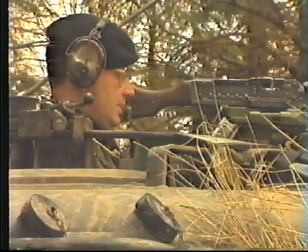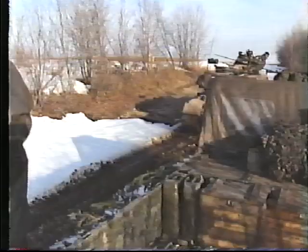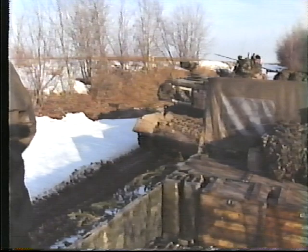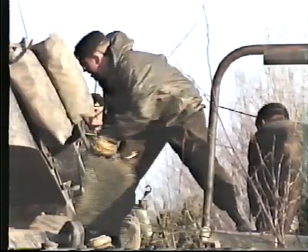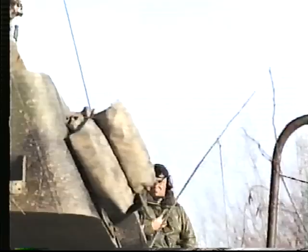The immediate priority for the squadron before moving into a harbor is to rearm and refuel its tanks at a running replenishment site, which is set up by the squadron's A1 echelon. When it is ready, the squadron sergeant major informs the squadron, and the troops move through one at a time to receive fuel, ammunition, rations, and any other items requested on the previous day's administrative report.